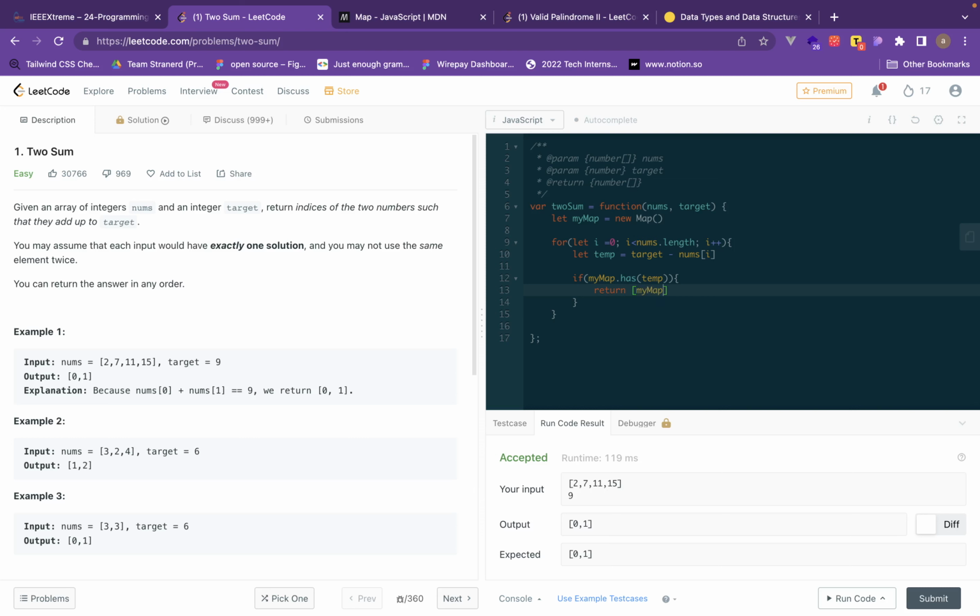Else, if it is not on the map, like it doesn't have temp, we add temp to the map plus the index.